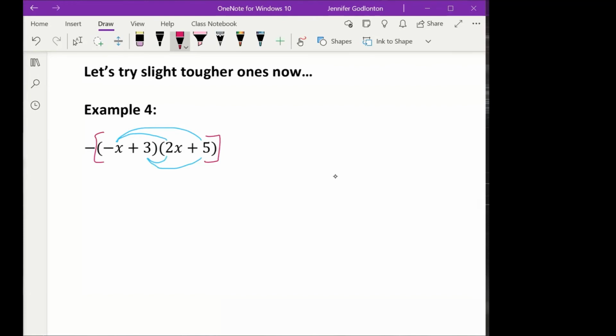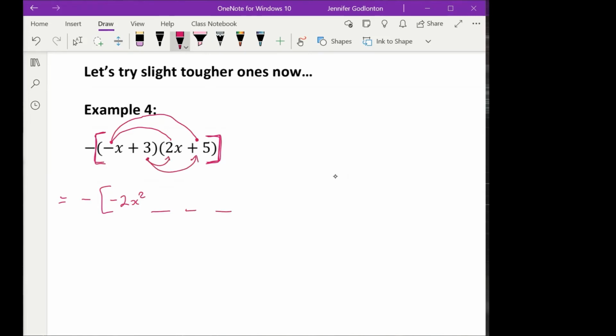Okay, so if you're feeling lost, just focus on what's happening in these brackets. So just do your binomial times your binomial like we started with the lesson. So just start by literally just doing it step by step. Take your first term, multiply it by your first term, and write what that's going to be. Okay, so negative x times 2x is going to be negative 2x, just like that. Then you take your first term and multiply it by your second term and write what that answer is going to be. So just write each of those answers.